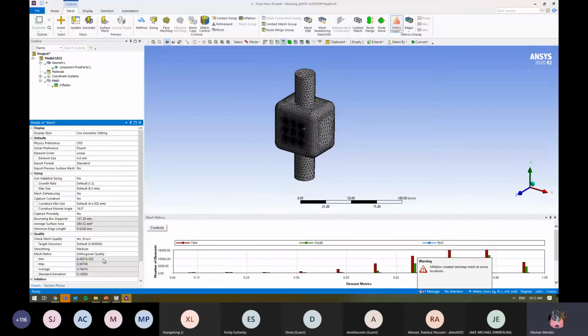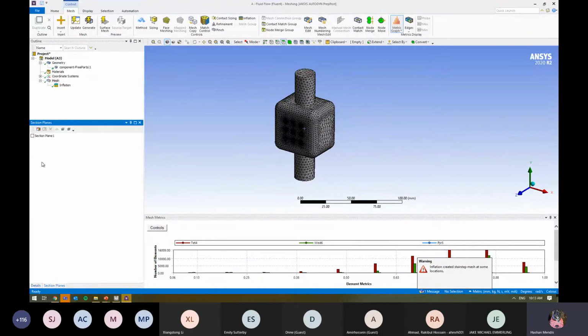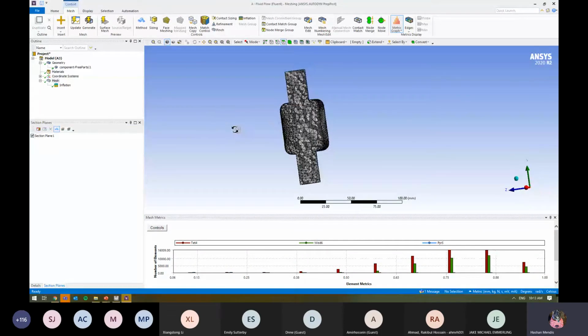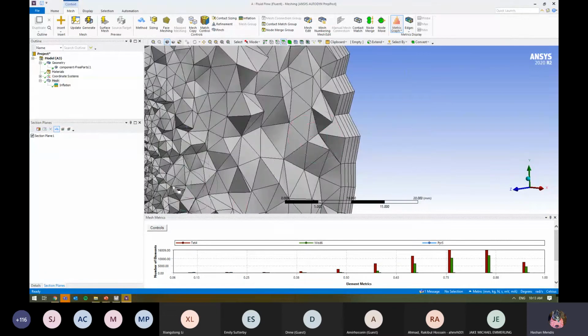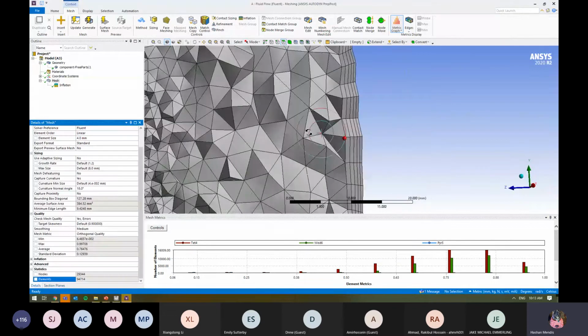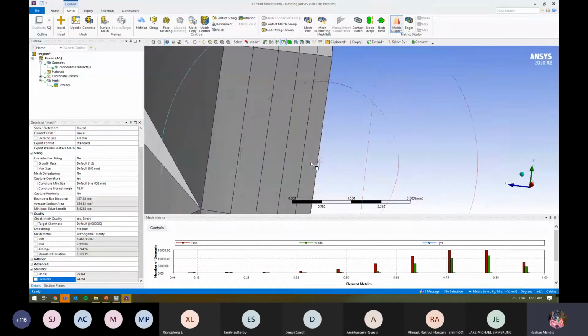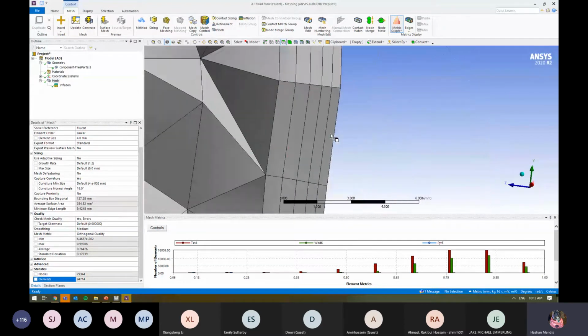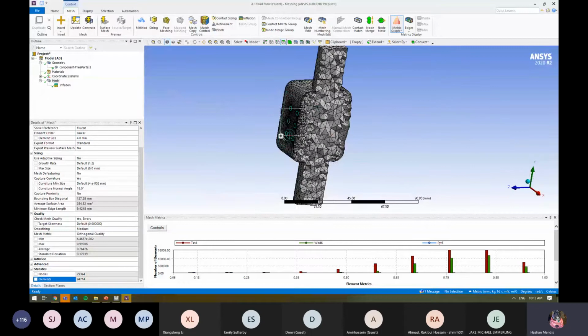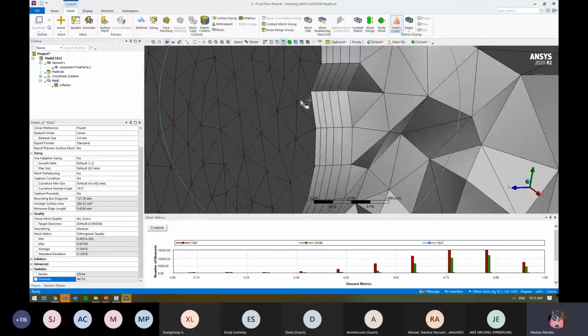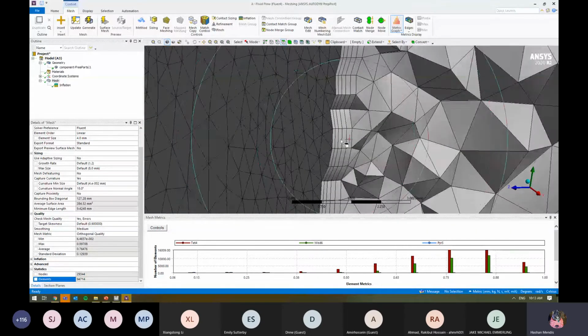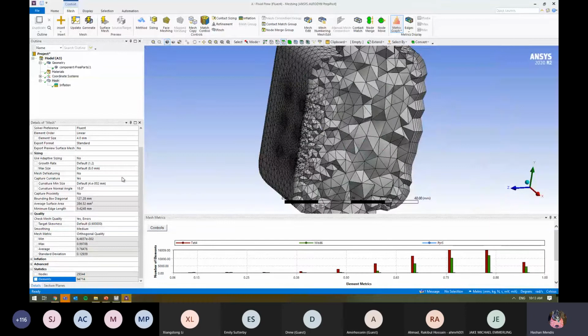Right. You'll notice we'll have more elements in there as well. And if we take a section plane through the middle, you can see here we've got our inflation elements, right? So we've got these prism elements growing, and that allows us to better capture the actual boundary layer as well. Right, and again, you'll notice on the left where we've got some of these circular holes, again, we've got finer elements picking up what's happening there.